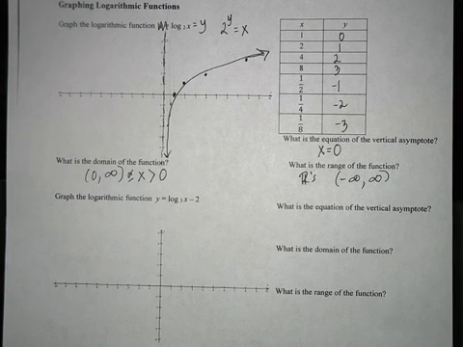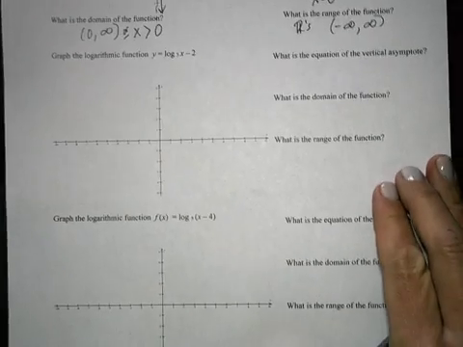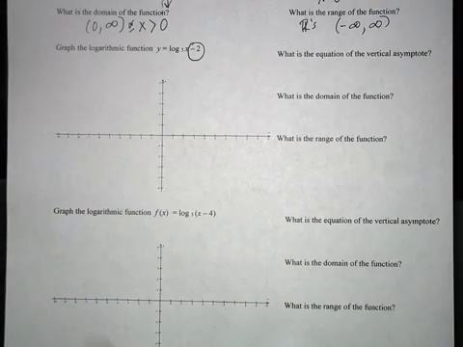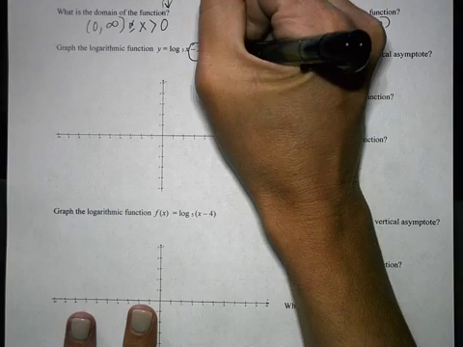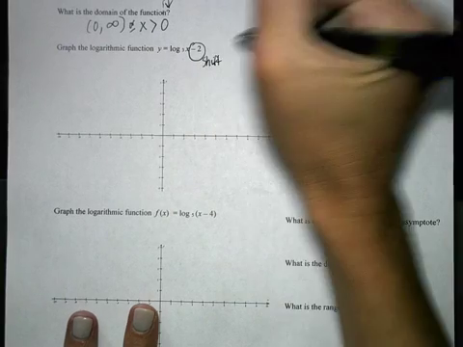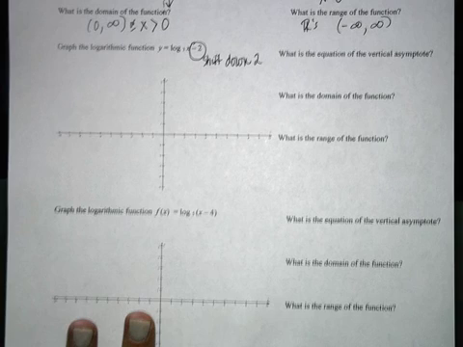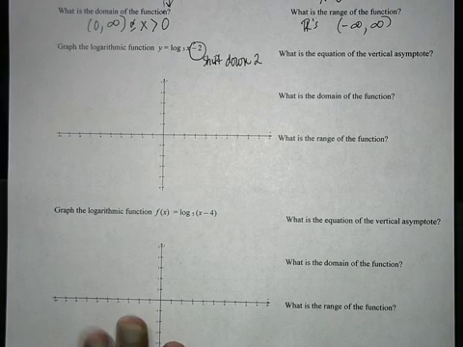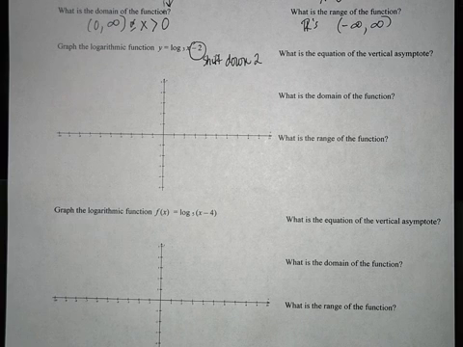So now we're going to go to our next one, and what do you notice that's different about this next problem? Good. It has a -2 here at the end. What do you think that's going to do to the graph? Very good. This -2 is going to end up shifting down 2. Remember that when you have something in parentheses with the x, that's when it's shifting it right and left. Do you guys remember that?